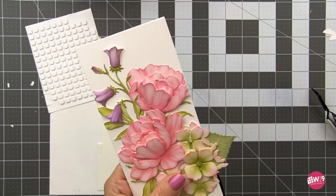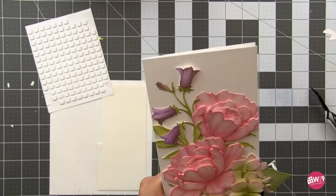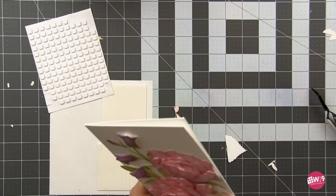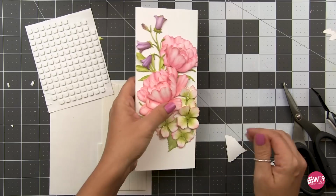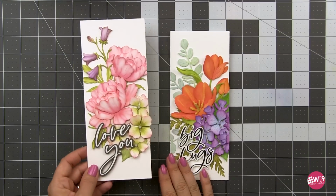Now you want to go careful and slow with this, especially if you're cutting off multiple layers or any layers that have foam adhesive in them, because it's easy to miscut if that's the case. Ask me how I know. So I kind of take my time and look from the back and the front while I'm cutting. All right, so that is going to finish up these cards.